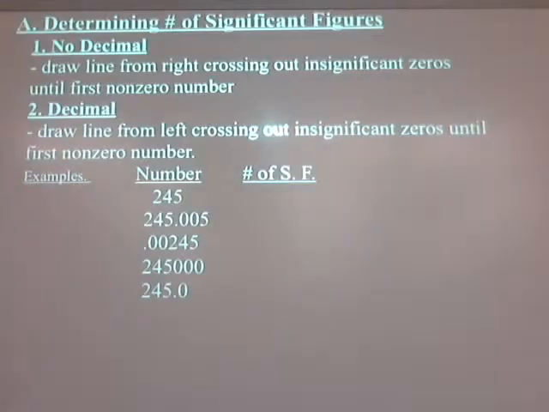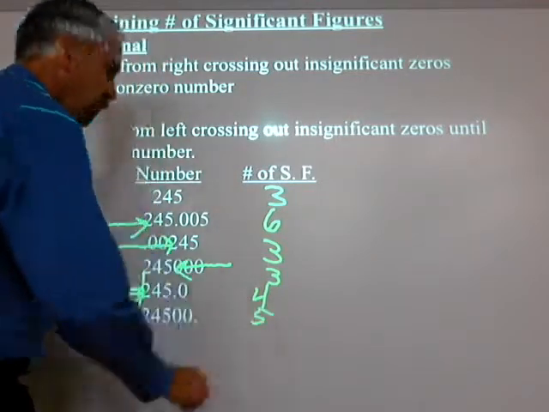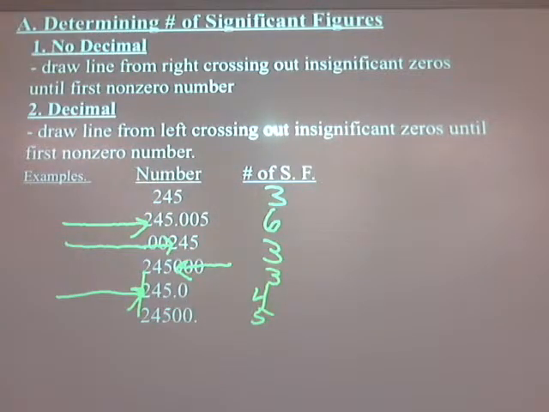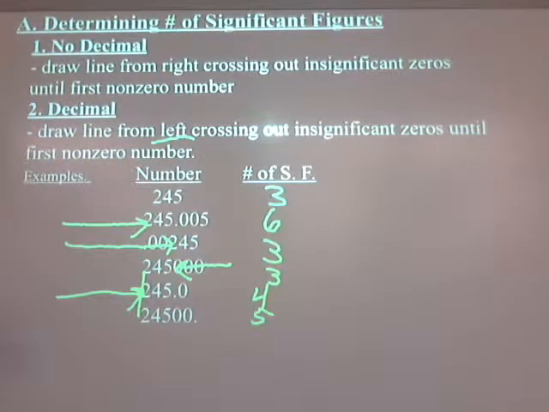I'll let you start on your problems. How about that guy? Everybody put your own answer down for that one. How many significant figures are in that guy? Let's see if everybody gets the same answer. Did y'all put down 5? Because there are. If there's a decimal, start from the left. There are 5.